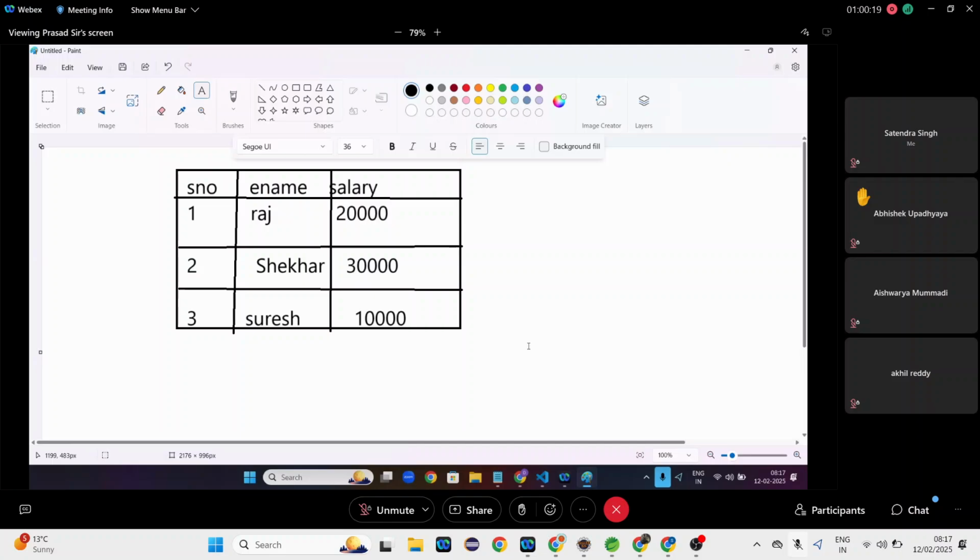Just try to complete this one, sir. Online, if anyone has a question, you can tell me. Seeing the table, try to create the table code, sir. Yes, Ravi Prakash, it is important.